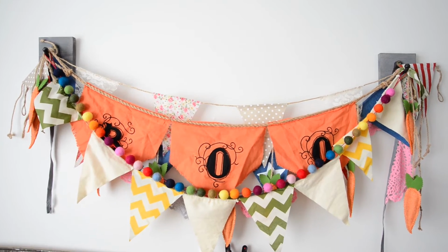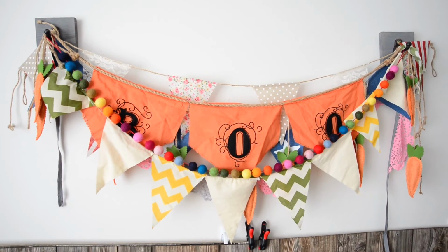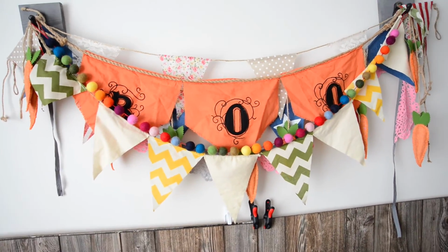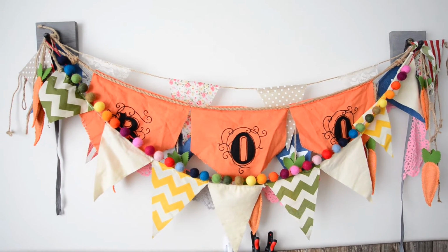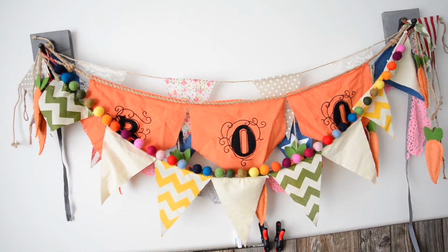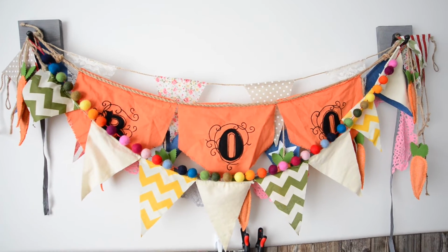Okay guys, so I brought you back where I have my bunting hangers all hung up. So hanging them up and how far apart I put them, it really depends on the bunting that you have and how long they are. I'm thinking that because I have way too much, which is a little bit of a theme and problem that I have, that I might actually do a second one. I might go higher with it.